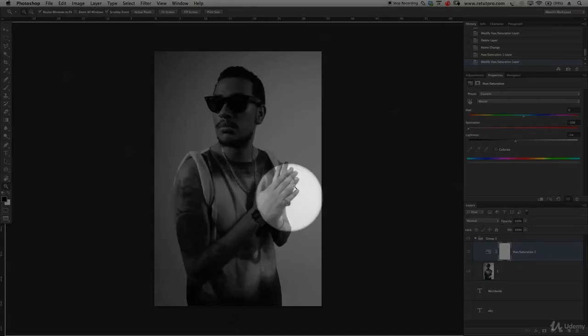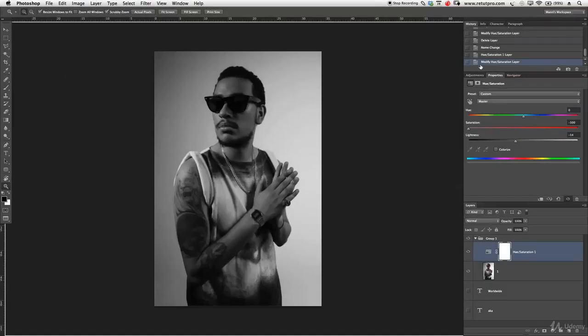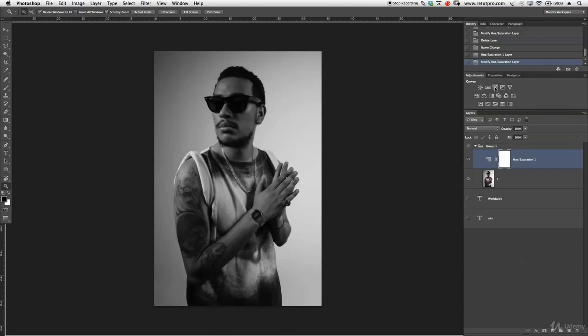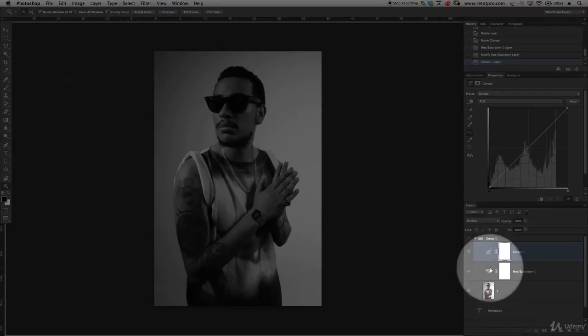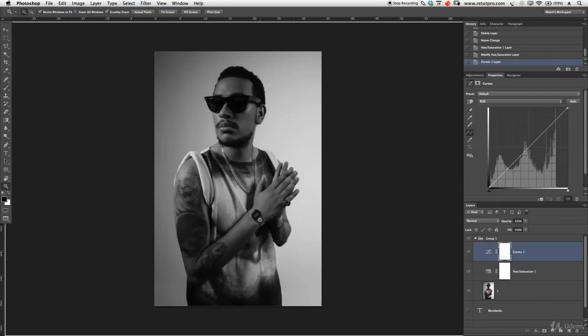I'm just not too happy with the arms here, so I'm going to do another adjustment layer with just the curves. I could brush away his arms on the mask here, which I actually don't want to do. I want to keep the contrast in the tattoos. So creating a new curves adjustment layer, and in the RGB channel, I'm just going to push the highlights a little bit. Up here on the right hand side, I'm going to make a dot and push my highlights a little bit up.